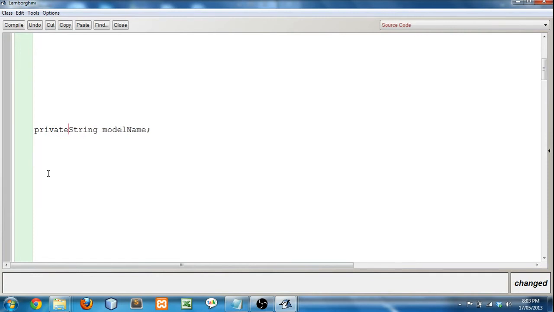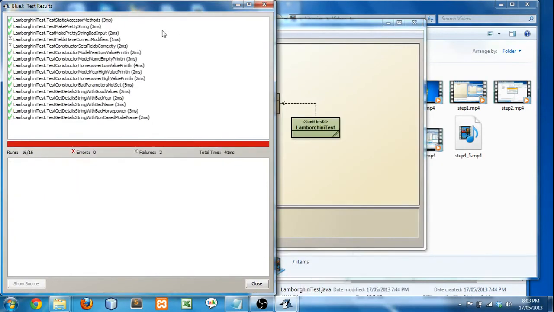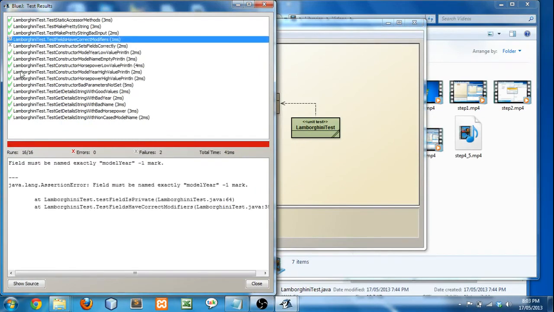So now we close, compile. After you make changes, you always have to compile here because you'll have to recompile my test program as well. So right click, test all. Oh look, it still failed. But the message is different, so that means it's past the last one. With my program, it's always only going to show you the first error in the test. Sometimes my test method will test multiple things at the same time, so you have to fix the first thing before moving on to the second thing.